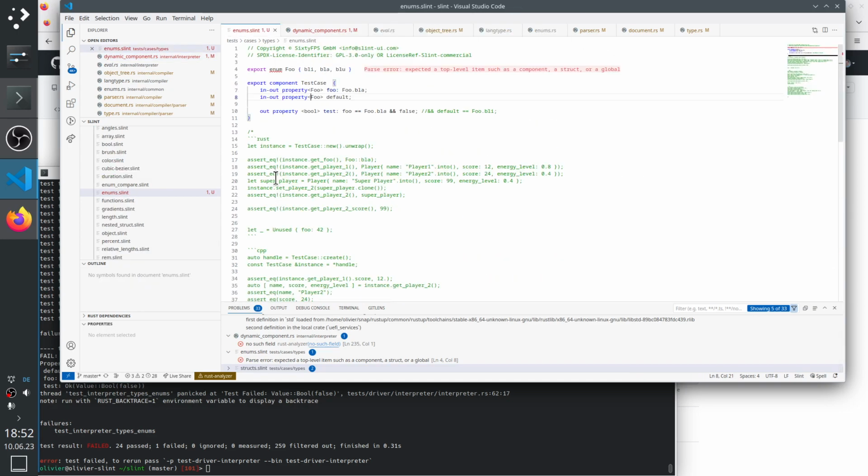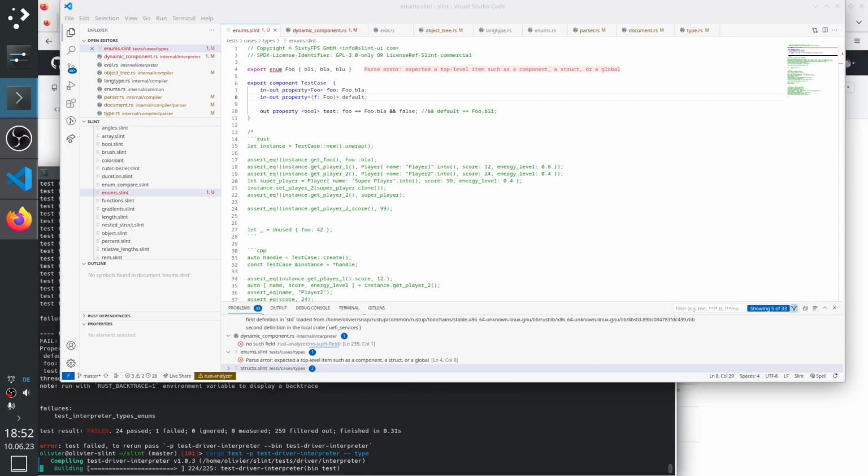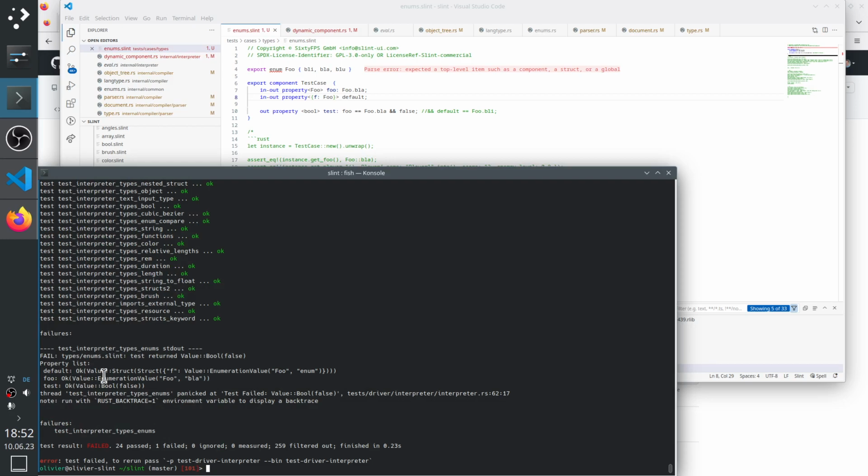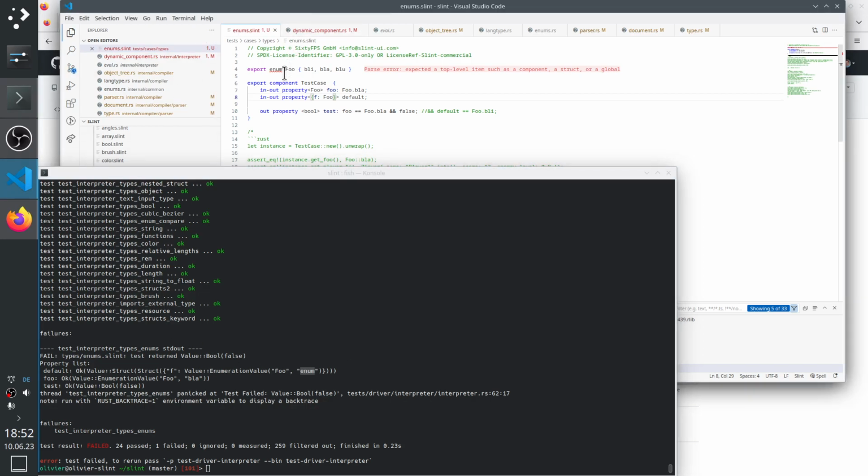But if I create a structure, then this is probably going to create a structure. Let's see. Yes. Enum. Yeah, because of course. Okay.